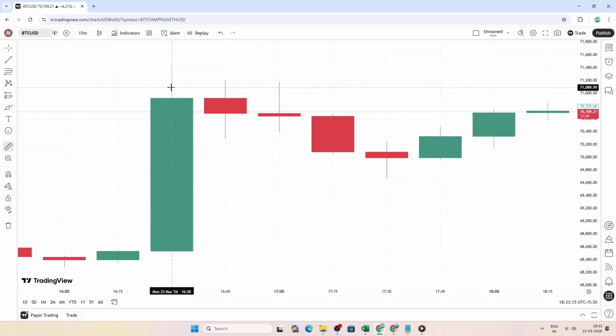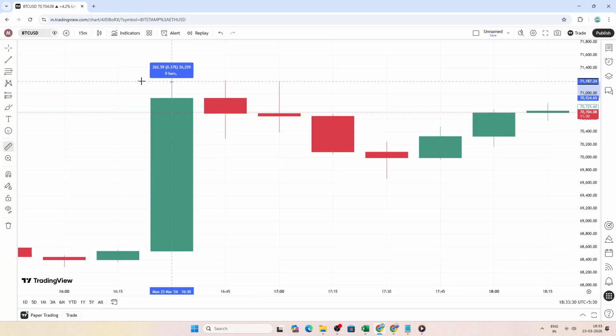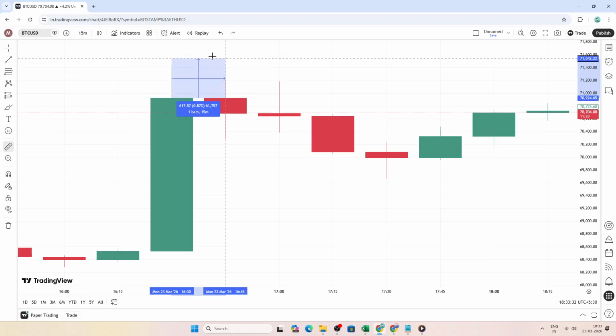Now decide where you want to start your measurement. Click once on the chart to anchor the beginning. Traders often use a swing low, a candle close, or any meaningful reference point in their analysis. Wherever you click becomes your baseline, so pick a spot that reflects the move you actually care about.